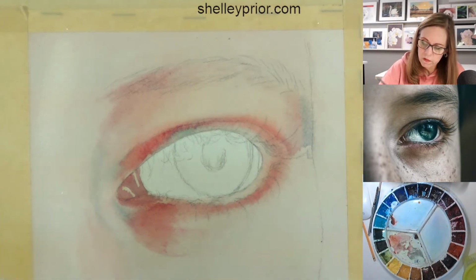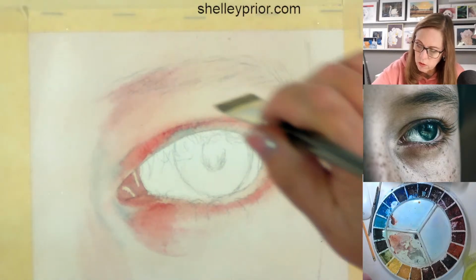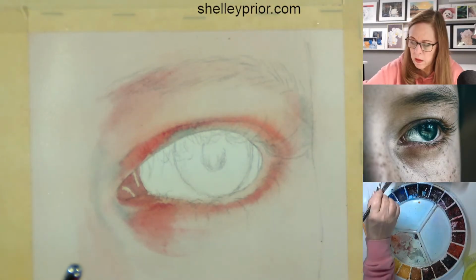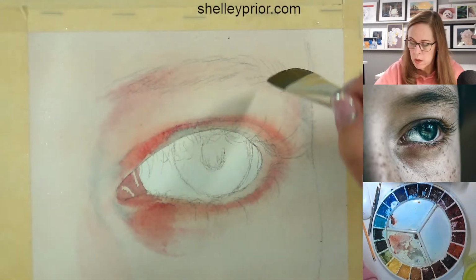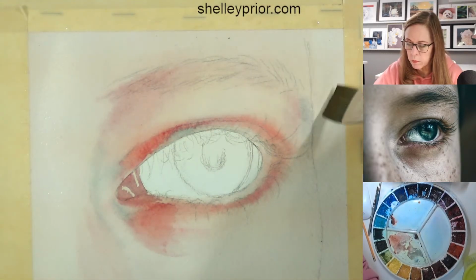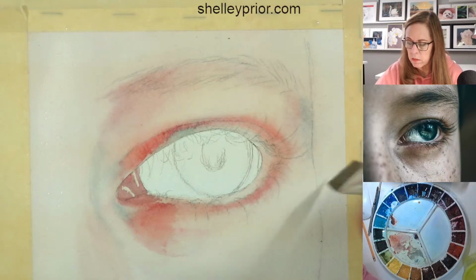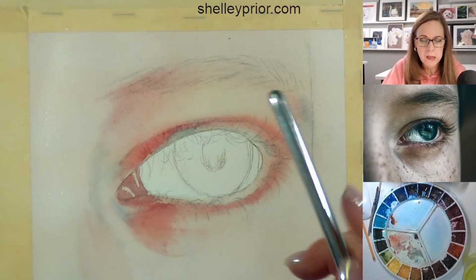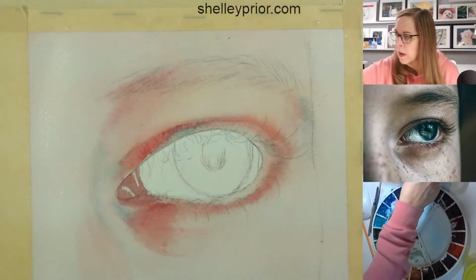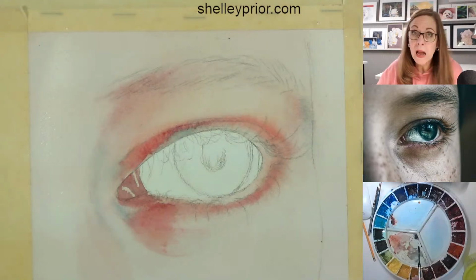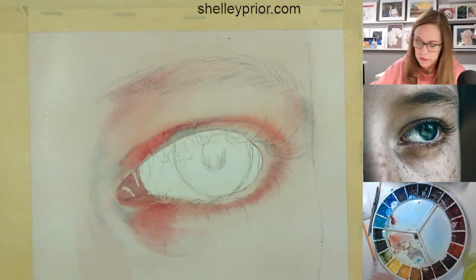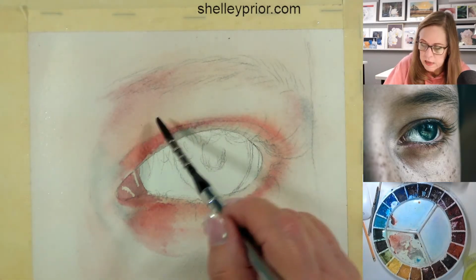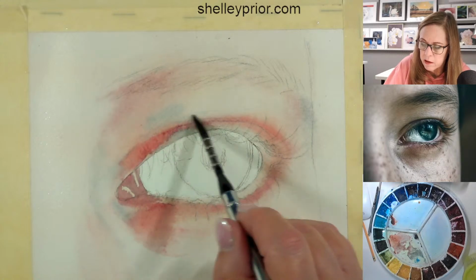soften this. And you'll notice that what happens when I'm painting is I kind of have to react to whatever happens on the paper. You know, I can plan it out in my head, but it doesn't always execute exactly as I hope. And if that happens, I need to react really quickly. So I'm going to take a little bit of this cerulean color and start bringing a bit of that in here.